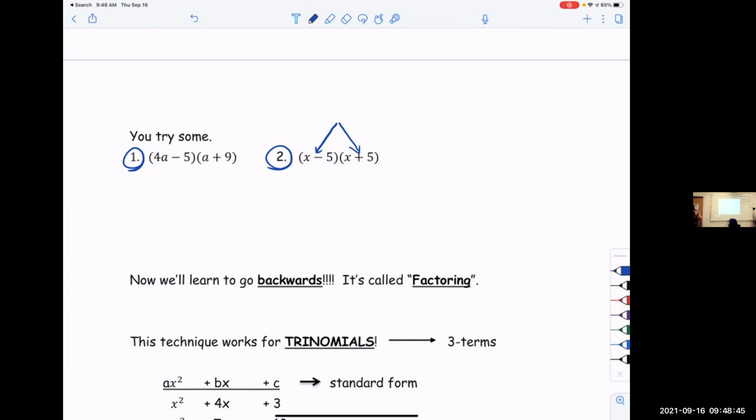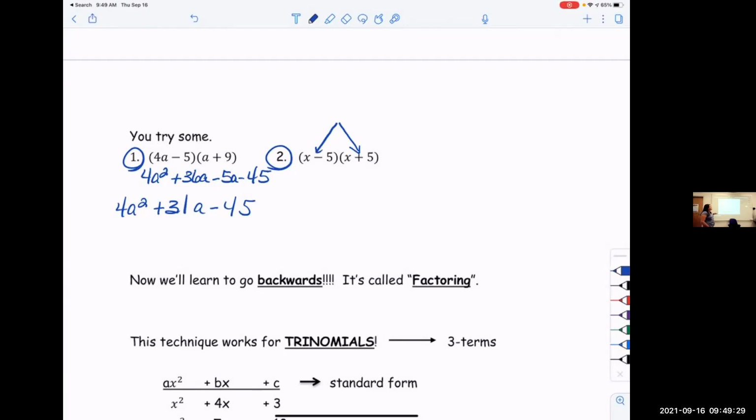Okay, what did you get for that first one? Who wants to share? Final answer. Go ahead. 4a squared plus 29a. Can I get a second? All right. Okay, so first, outer. Oh, 31. Oops, that's okay. I'll fix that in a second. Everybody else was like, how did I get 31? Anyway, so there we go.